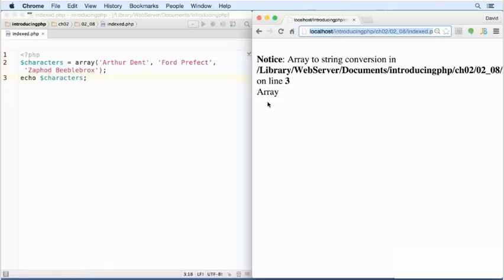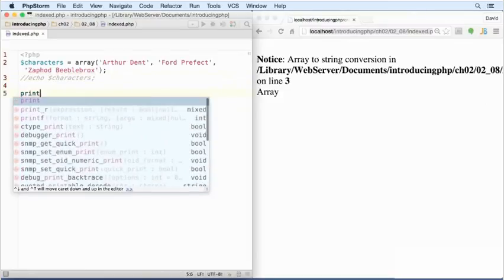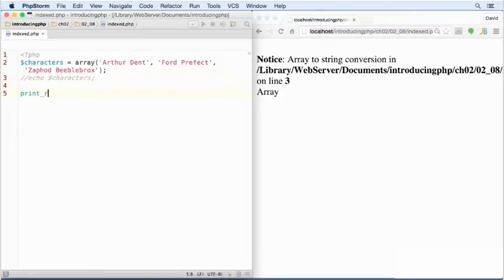So we've stored our values inside an array. We need a way to get at those values. The way that you inspect the contents of an array is to use a function called print_r. So let's go back to the editing program. I'll comment out that line, and then we'll use print underscore r, and then a pair of parentheses after that. Between that you put the array, so characters.